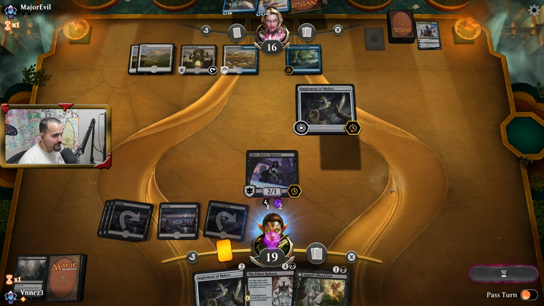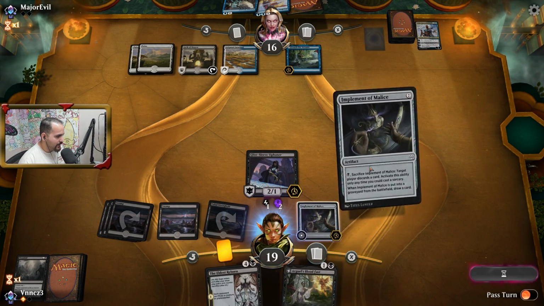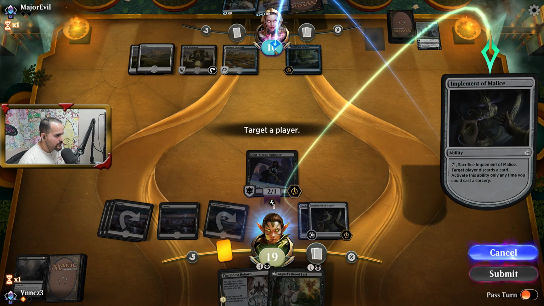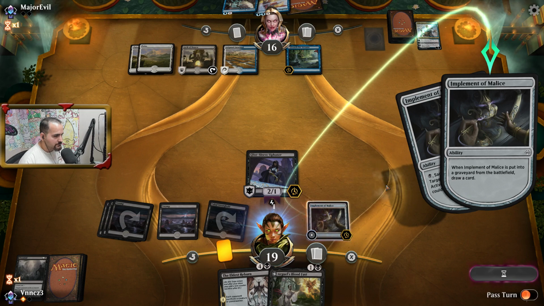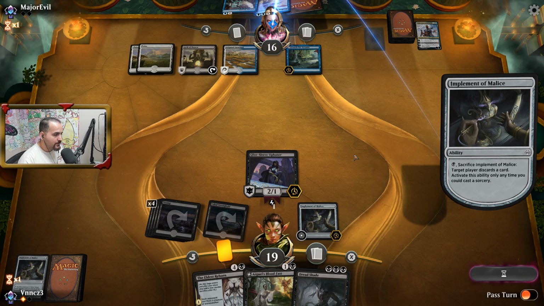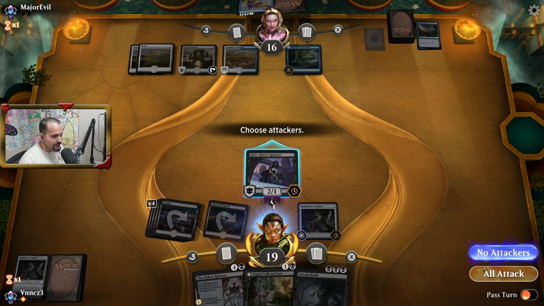Let's go Implement of Malice, and then Implement of Malice. Seems really good. Yeah, you're going to discard a card, my good sir. You're discarding cards, we're drawing cards. My opponent might just concede. Like, I mean, look, you already lost all of your advantage. You know what I mean?